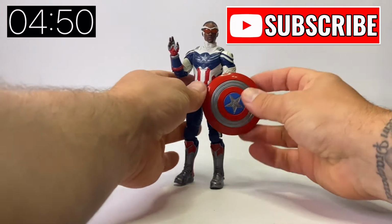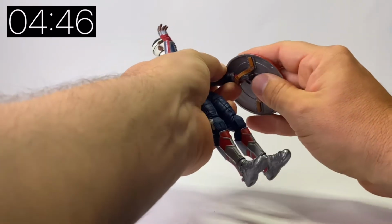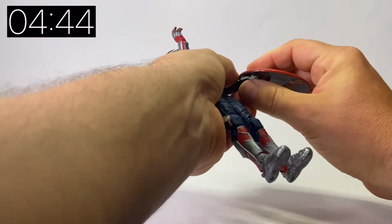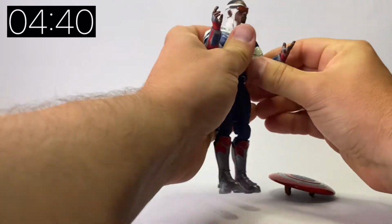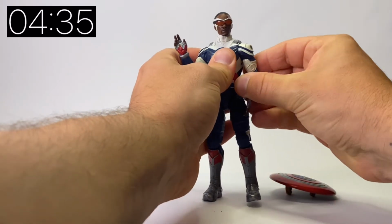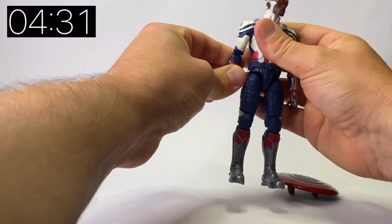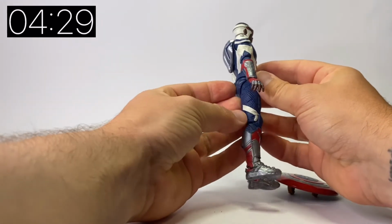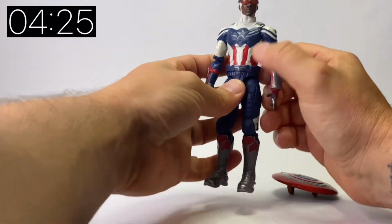So, straight in with this figure, let's have a look at the shield to start with. The shield is similar to the Chris Evans Captain America shields with the straps. Interestingly enough, he doesn't come with alternative hands, and he has kind of the open palm hands here. They're a nice addition, and obviously give kind of a wave and a throw. It's a pinless figure, which is nice again. It gives it a more sleek look and a much more polished finish.